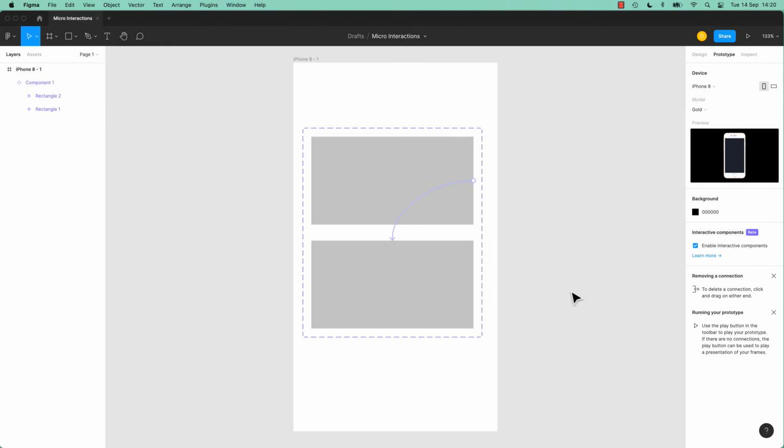Hi everyone, first thing is that this feature that I'm showing you here is new for Figma. It actually hasn't come out yet, it's still in beta. Depending on how long in the future you're watching this, it'll either just work flawlessly, or you might have to turn it on.